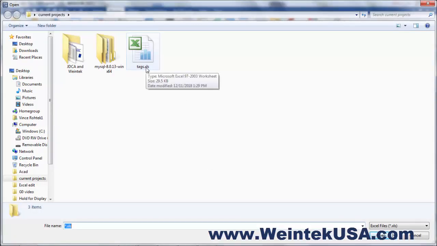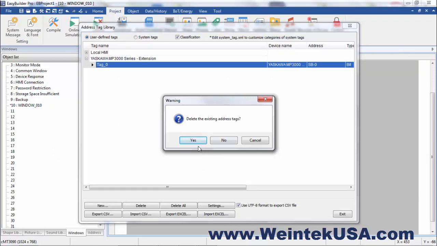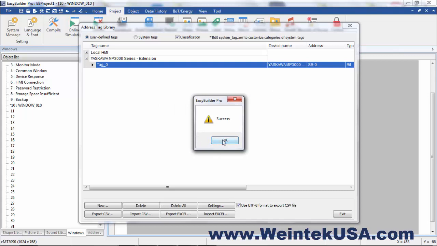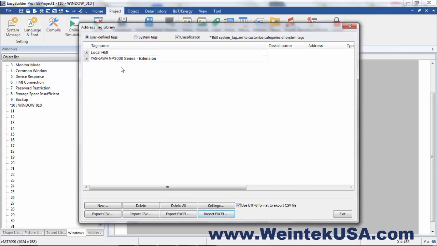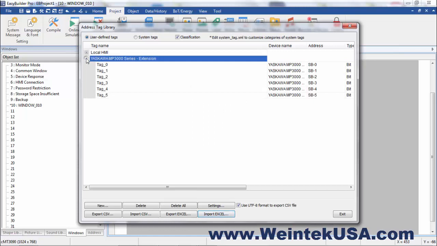Now, remember, I did not alter any of the existing HMI tags, and they have all to do with security settings that would want to follow your project. So we just didn't mess with any of those. So we feel comfortable saying yes. Go ahead and delete the existing ones. Now you see we have all of our tags here that we created.